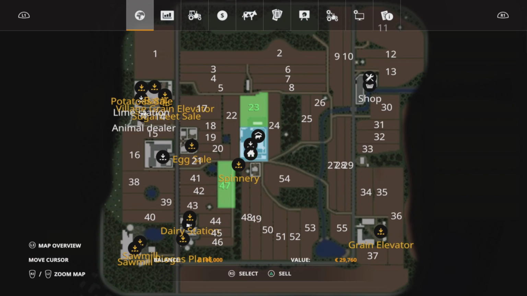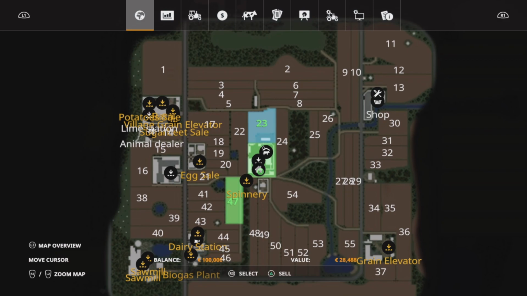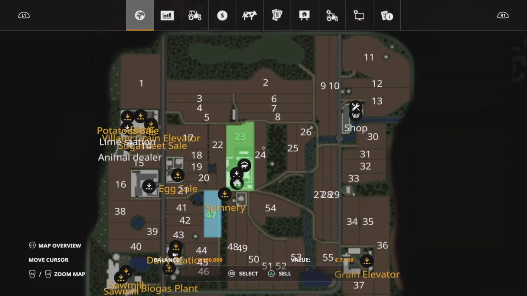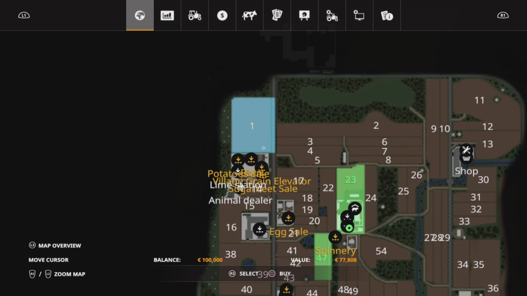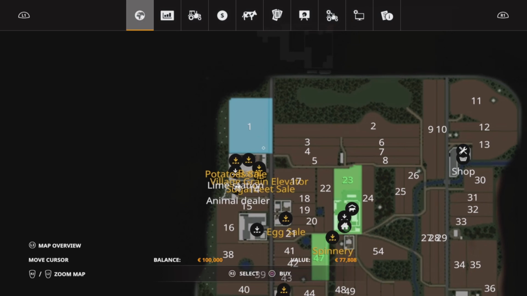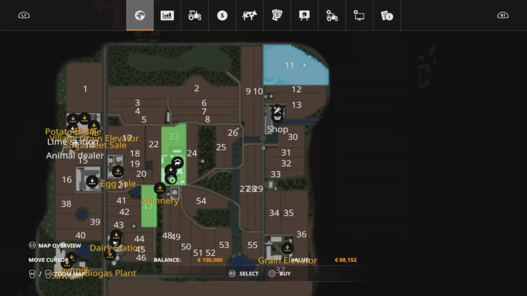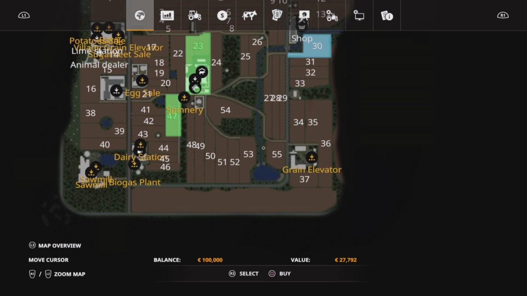So the Farmyard area is 29,000 to buy. Field 23 is only 28,000 and 47 is only 7,250. So the field prices aren't huge, so the prices are going to be pretty cheap. Field 1's fairly big, that's 77,000. 11's 88,000. We've got some smaller ones, 27,000.